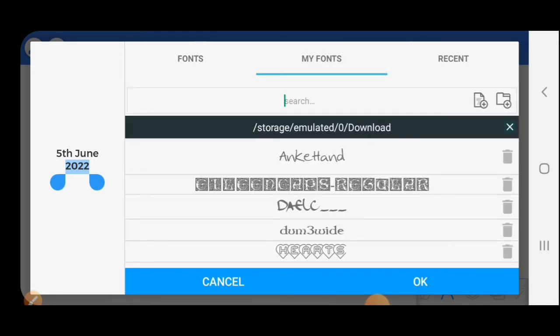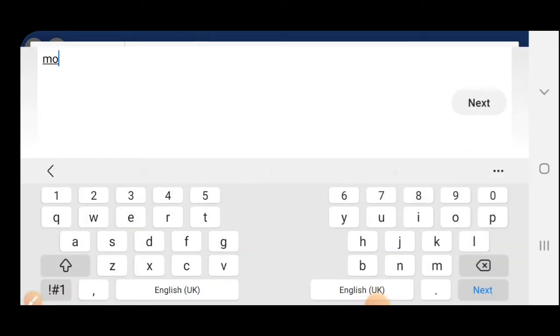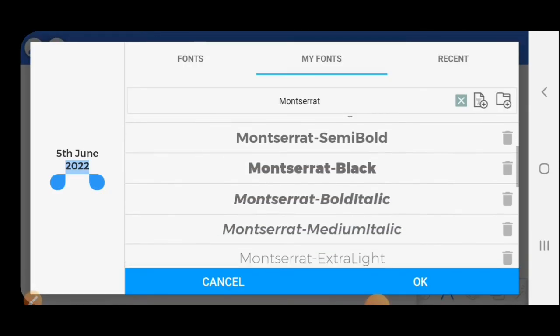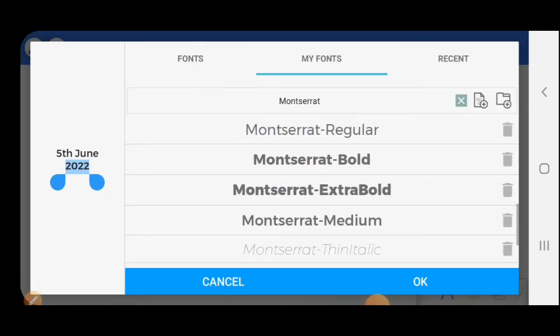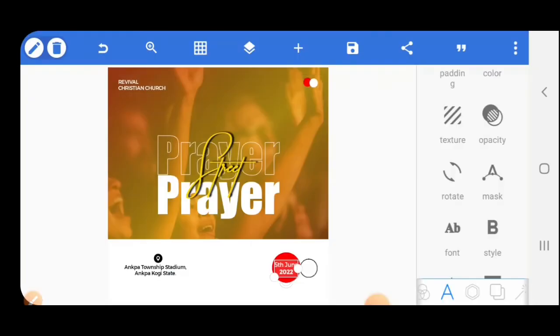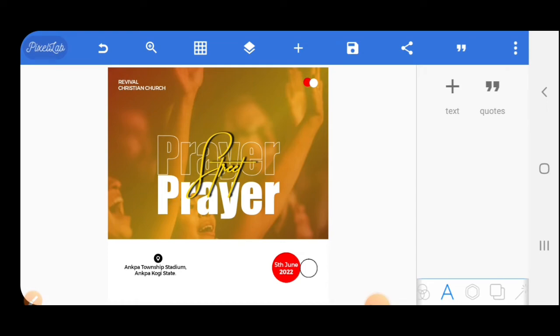Let's try something different. Montserrat. Okay, let's use Montserrat bold. Okay, I think it's okay.